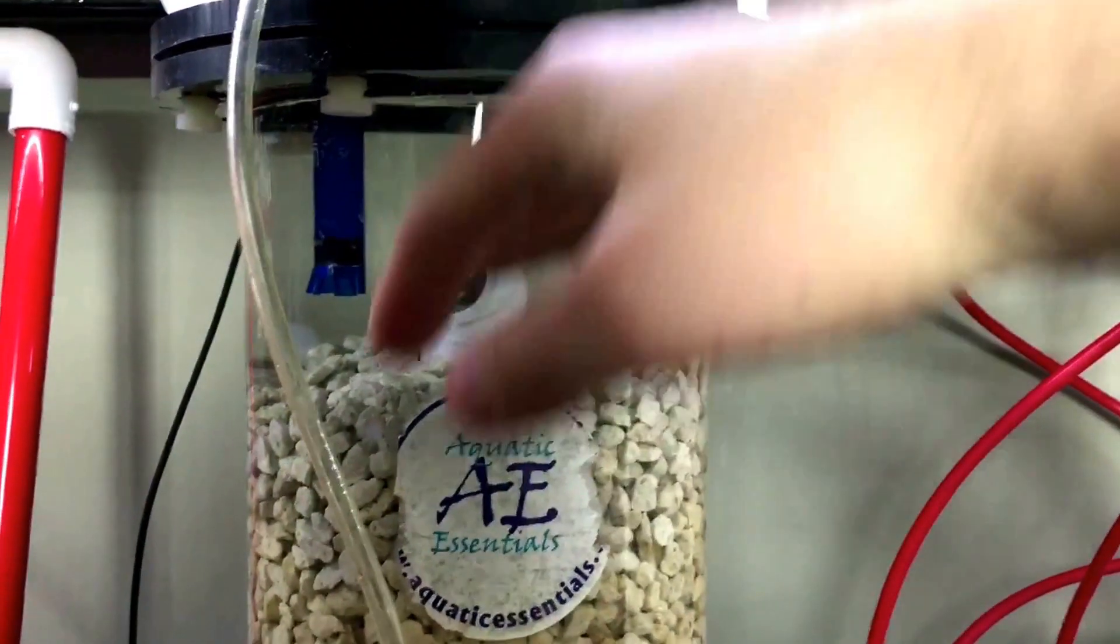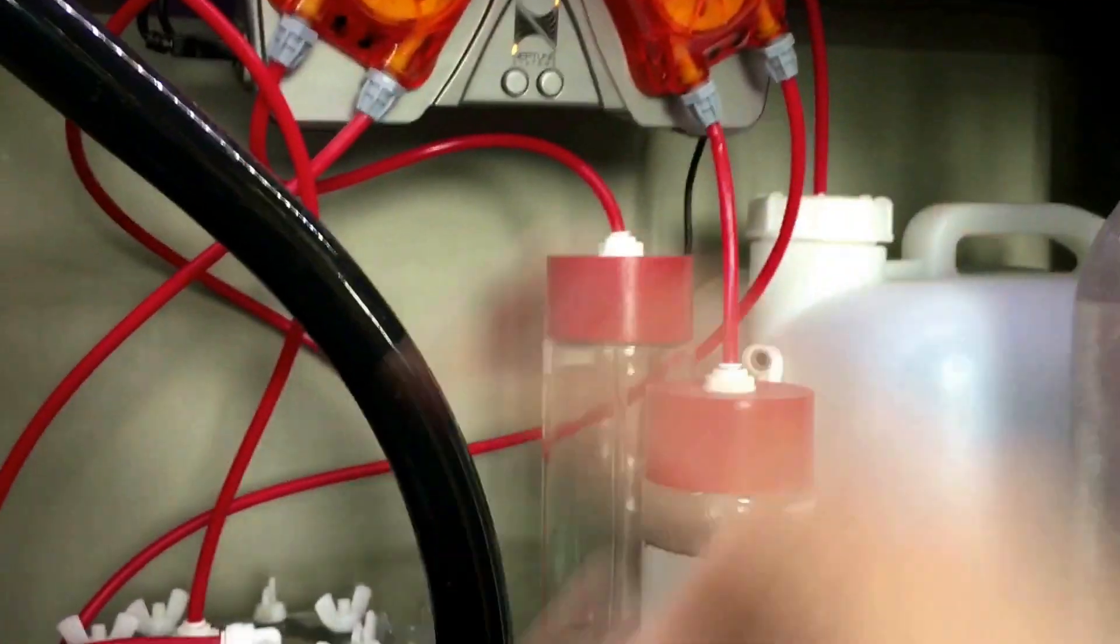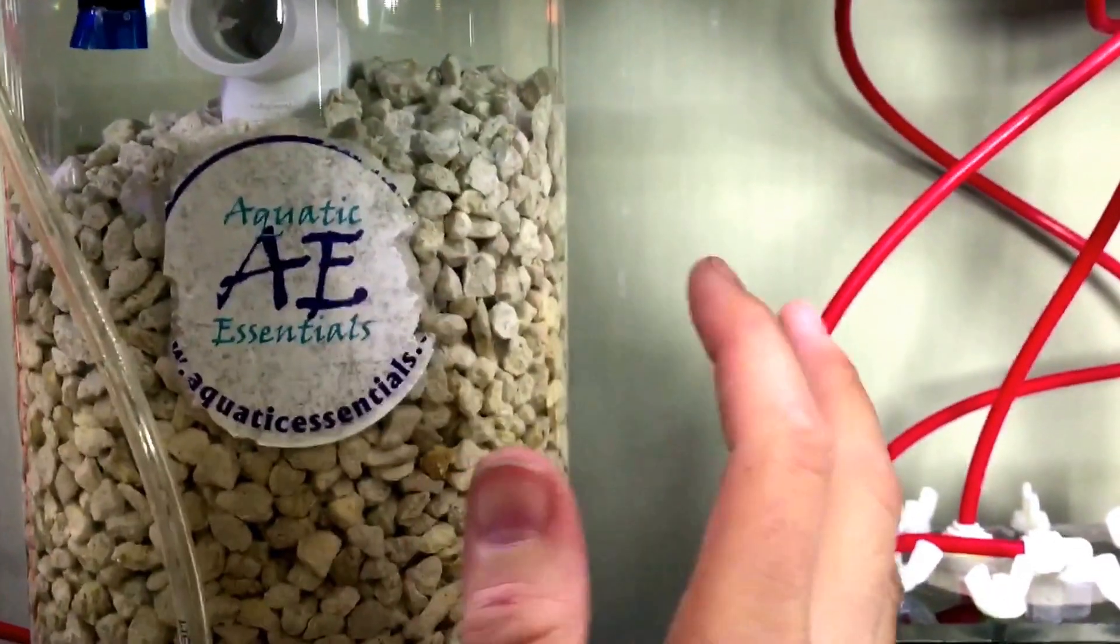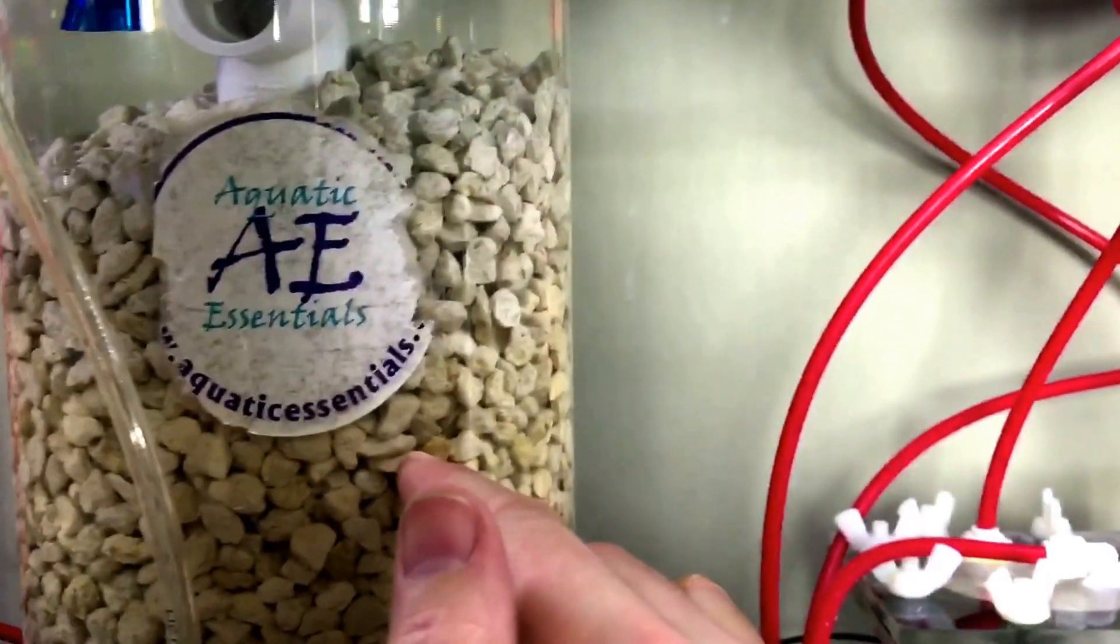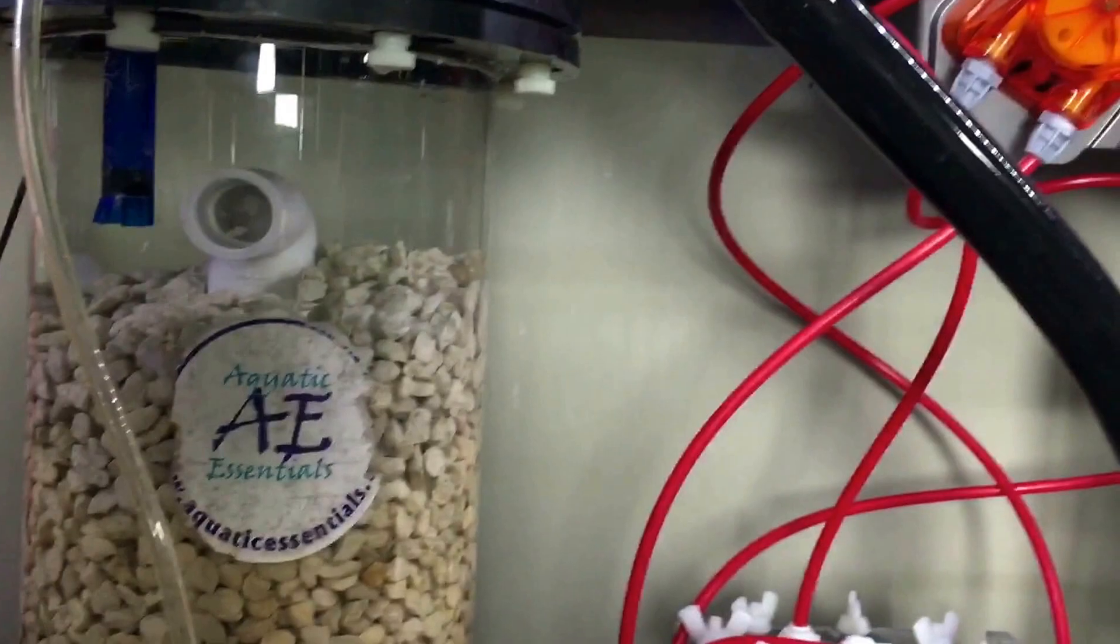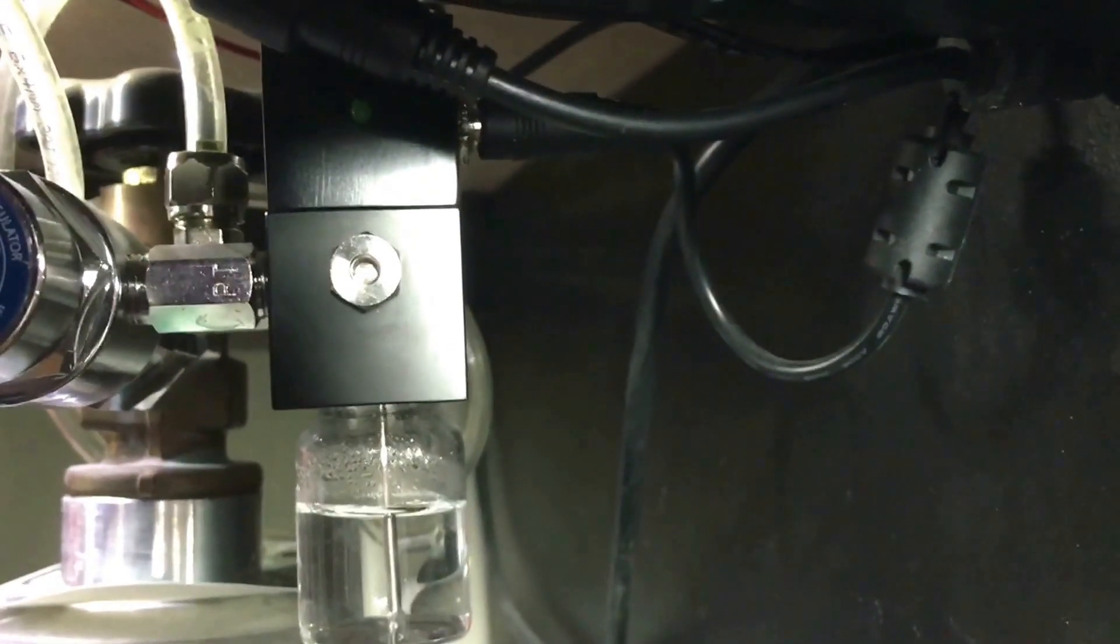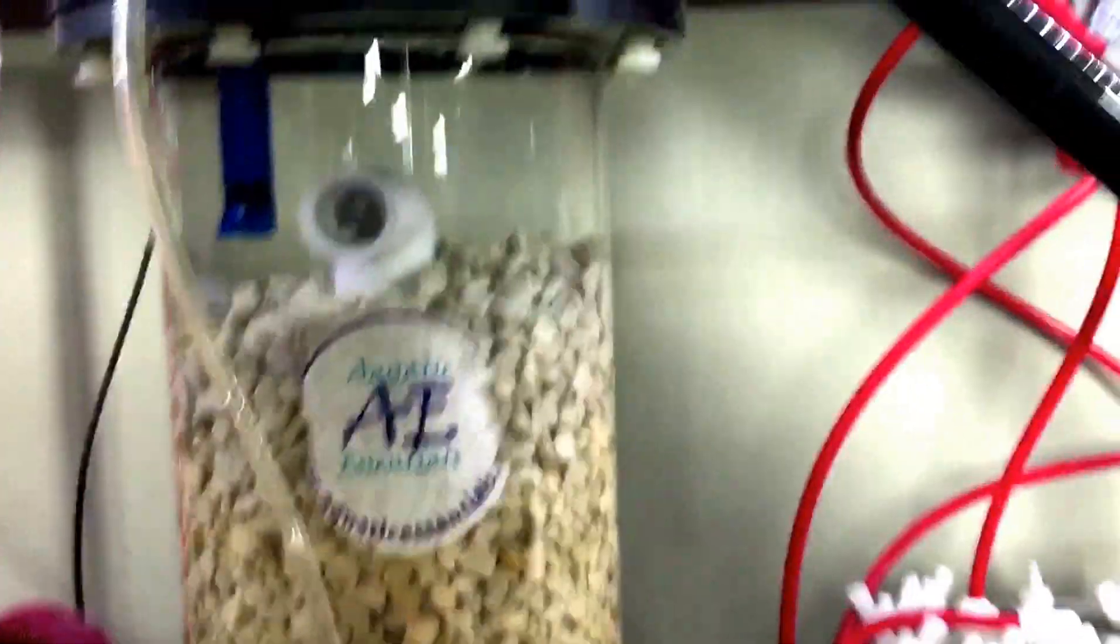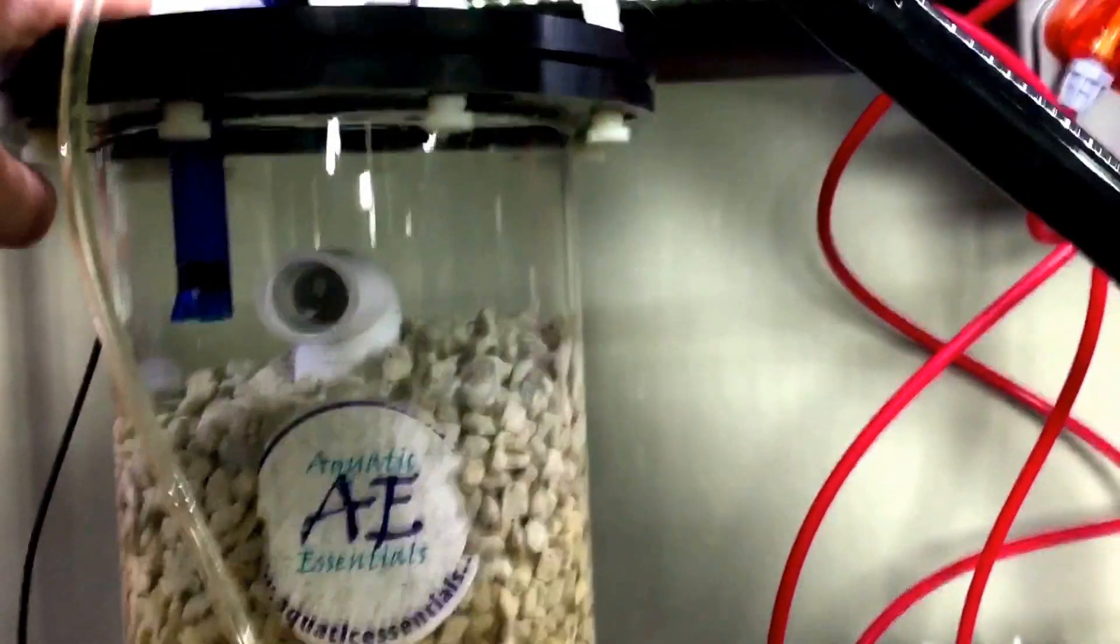On the Apex I say if the pH is above 6.7, turn on the CO2. Once it hits 6.7, the solenoid will turn on and start injecting CO2 into the reactor. It will lower the pH, and as it drops, once it hits 6.5—because if it goes too low it could melt your media and turn into mush—it turns the CO2 off and it will slowly rise back up again. Ideally you want to fine-tune your bubble rate using that little screw to find the perfect balance where your solenoid will stay on for days.